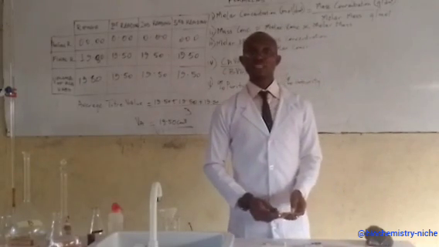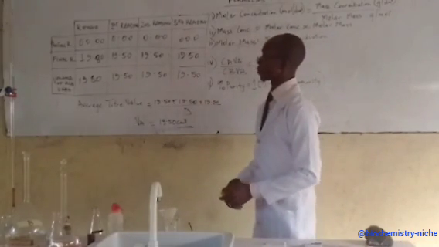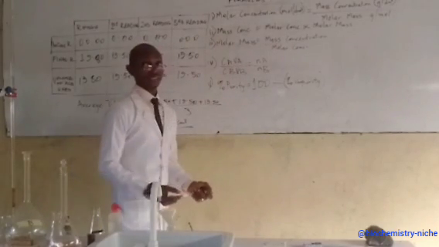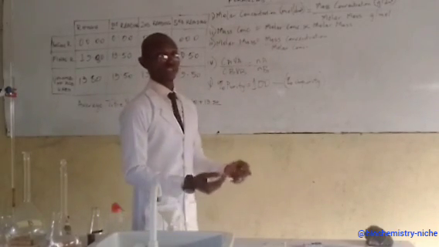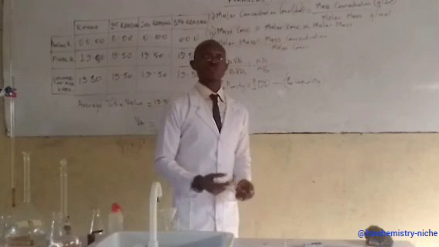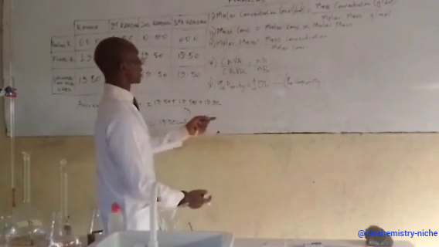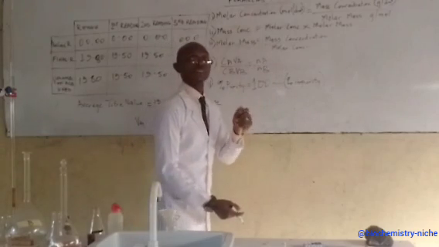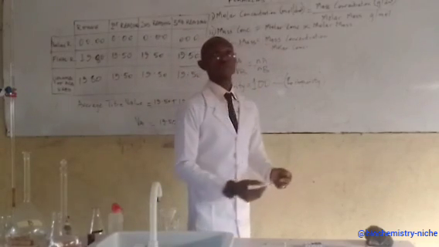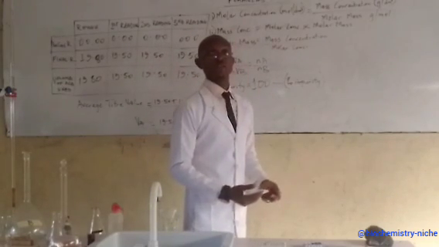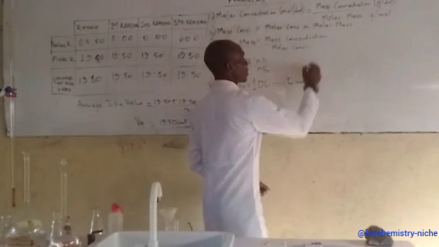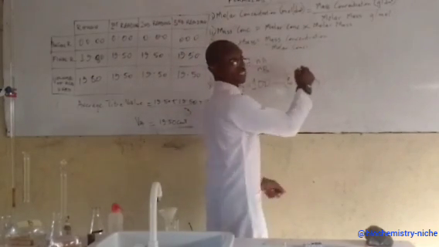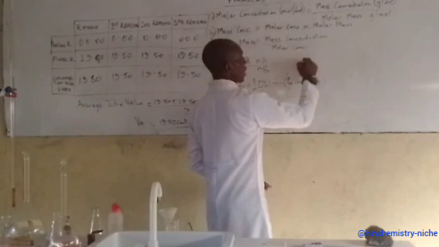So before we go further, let us quickly write out from the equation that is being given, or the substance that is being given. Let us draw out, because some questions will need you to give that. That is the way we can get our number of moles of acid and number of moles of base. Like I said, you have been told to use H2SO4 and sodium trioxocarbonate. So this is what we'll be having. Let us quickly write the equation for the reaction.